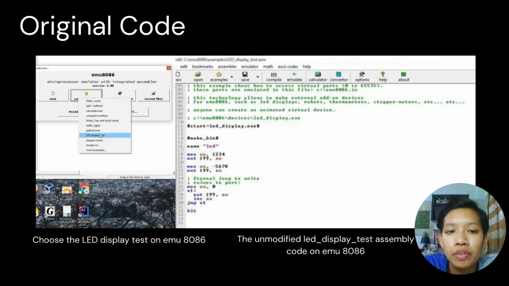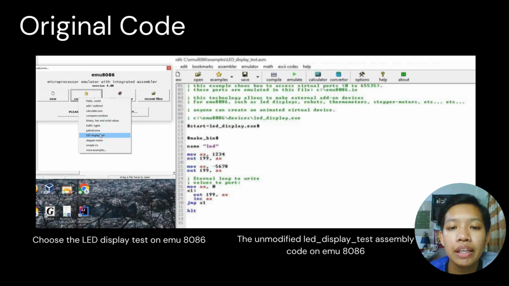I will present the original code in the emulator. First of all, we open the emulator and click the code example, and we choose the LED display test. It will display the code of the system. As we can see, the name of the system is LED.